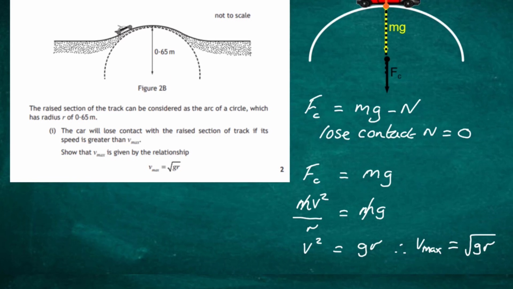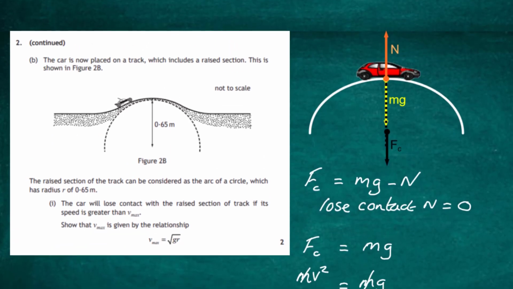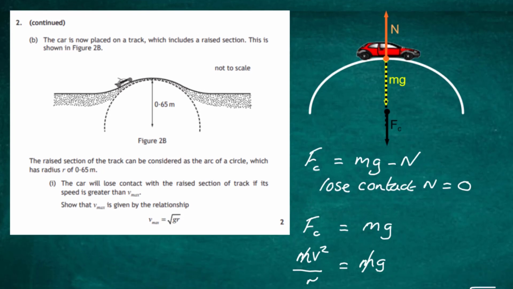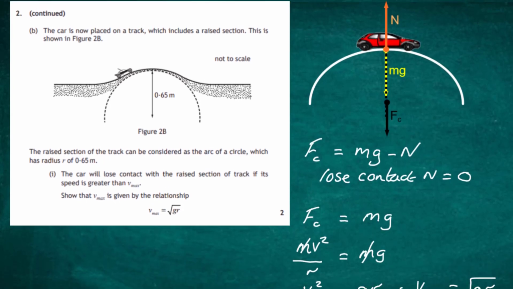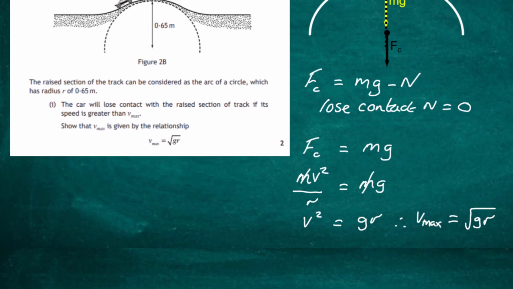So the whole idea of solving this problem is to resolve the forces towards the centre of the circle. That will be mg, take away N, which acts upwards, as we're looking downward towards the centre of the circle. And at a certain speed, if you lose contact, the normal force, which is the road pushing up on the car, will become 0. That reduces our force equation to the centripetal force equals mg. We know the value of the centripetal force, we can write down mv squared upon r. That will equal mg, and a wee bit of algebra gives us that the maximum speed the car can go when it will lose contact with the road is given by the square root of g times r.